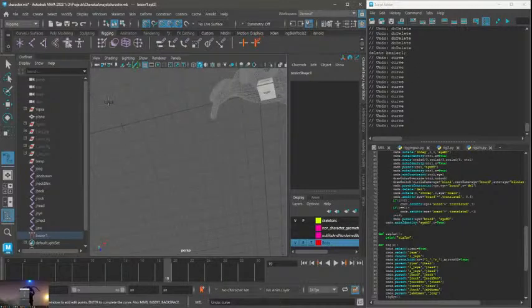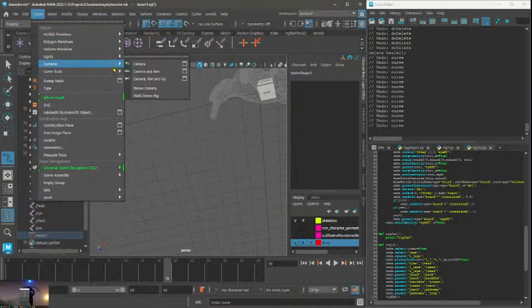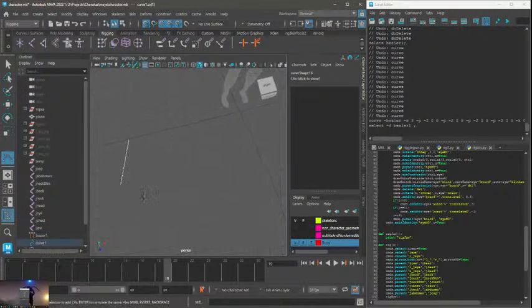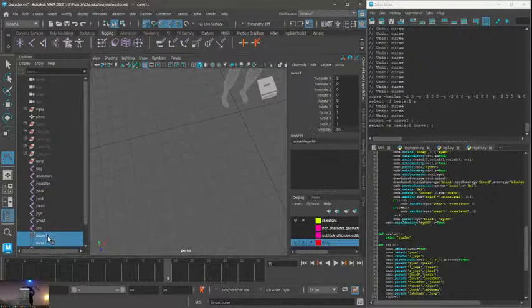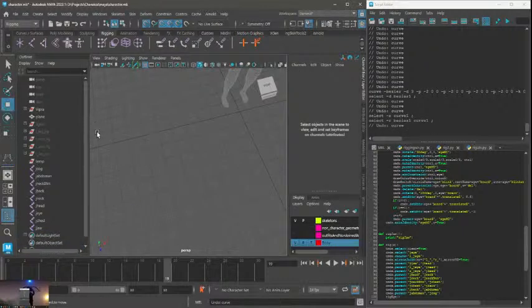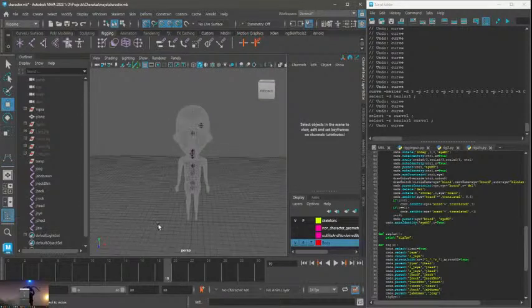I do not think this is a good tool to do anything. CV curve. Okay. This is not ideal. How can I create that shape, that jaw kind of shape?